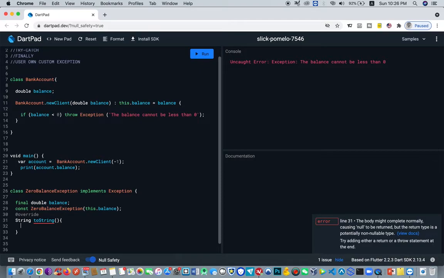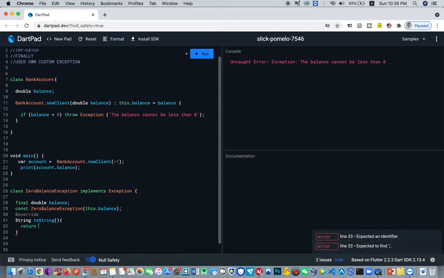But how do we print this out? By using the return keyword. So here the return keyword will be here. Then we're going to have the parentheses.